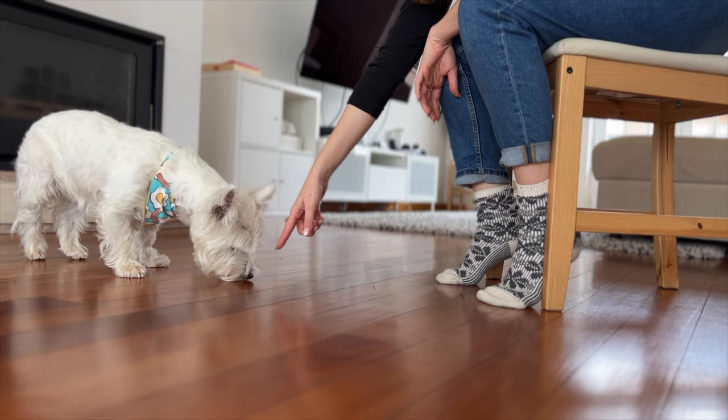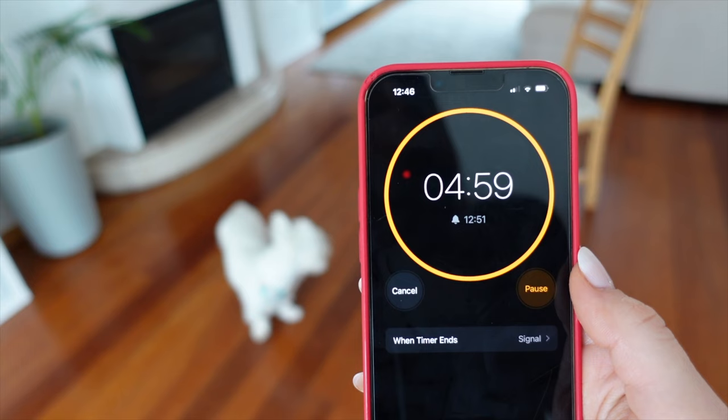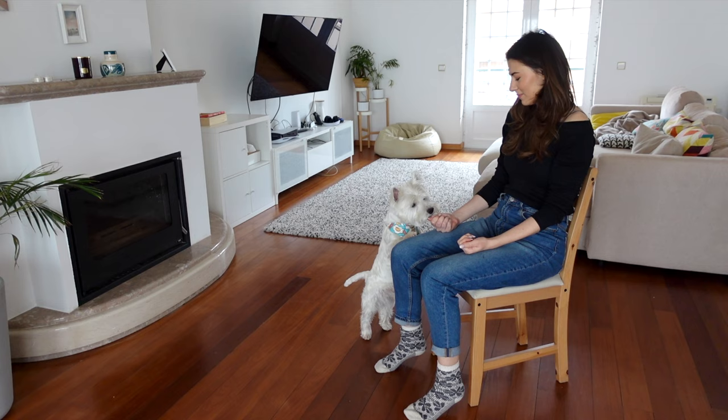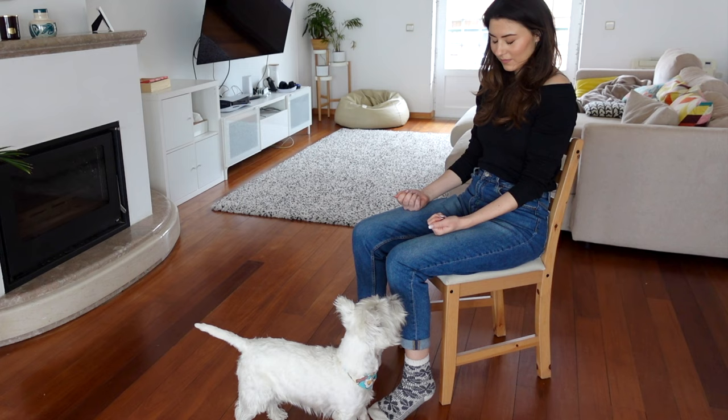Make sure you don't do this for more than five minutes though, because your dog will get tired and lose interest — five minutes is the sweet spot to keep them engaged. Being silent and not saying anything is important here because it forces them to think and make decisions instead of just executing commands, so they get to work for their food and earn every bite.